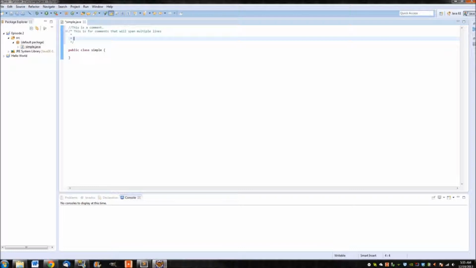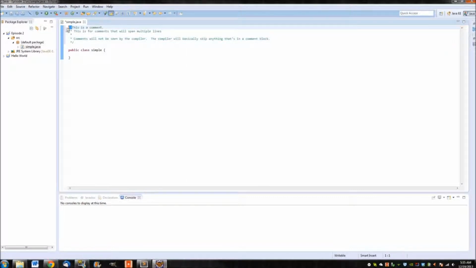Both forms of comments will not be seen by the compiler. So when you hit this little play button up here, or when you compile it using the command line or the terminal, the compiler will basically skip anything that's in a comment block.